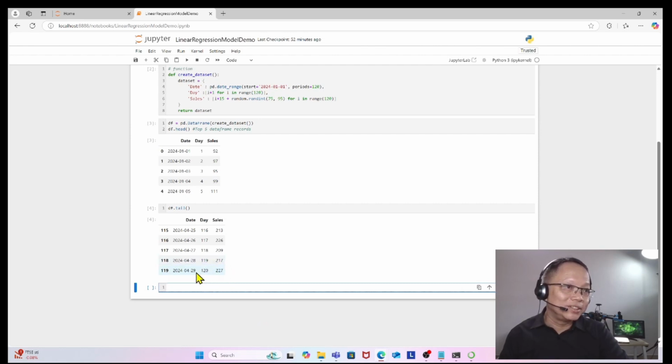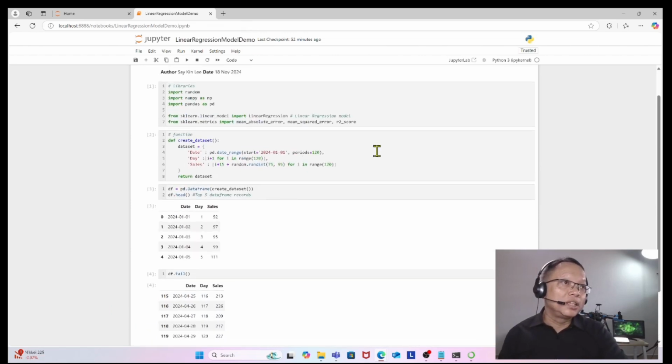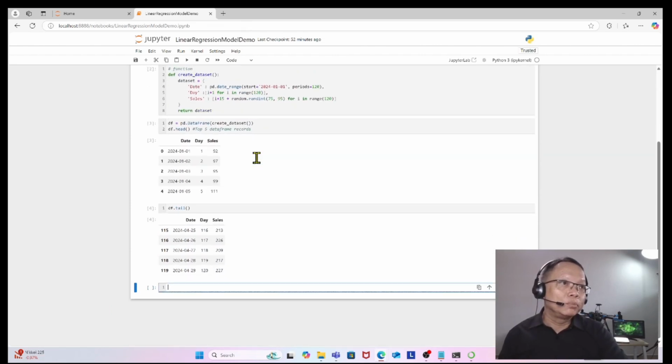The end of the date is the 29th of April. So everything looks good. Because this is synthetic data created by us, we know that there are no missing values, but just for standard operating procedure, we do at least df.info just to double confirm.